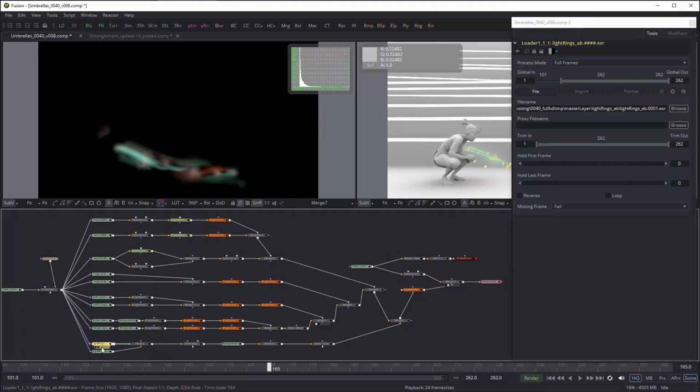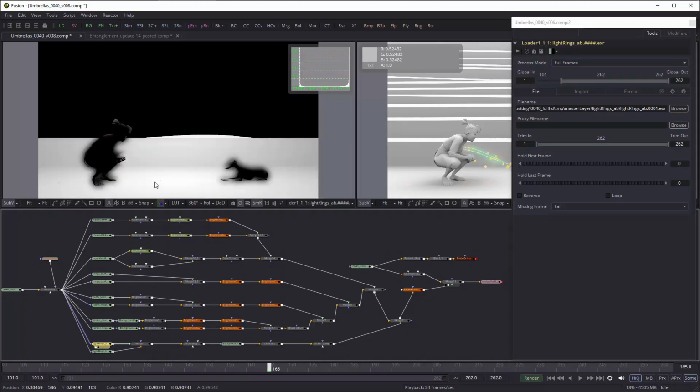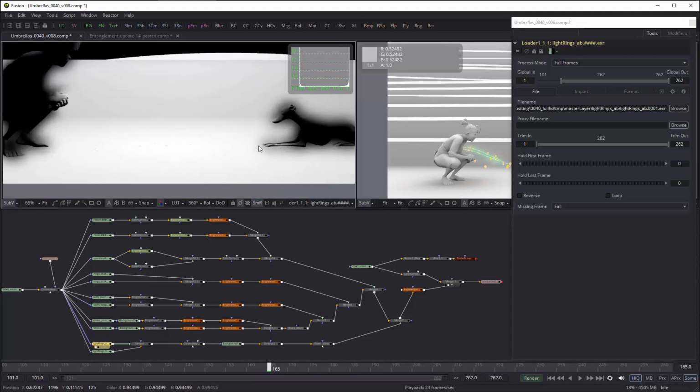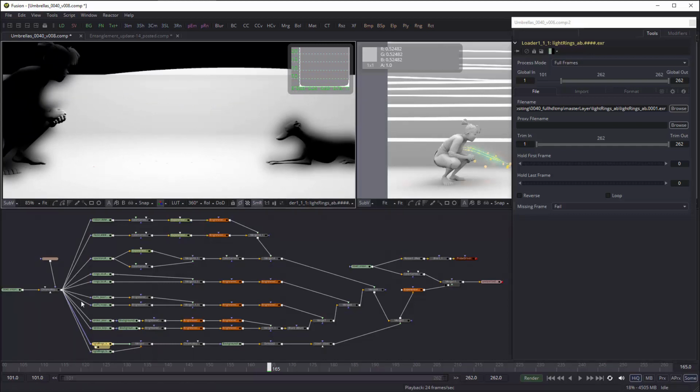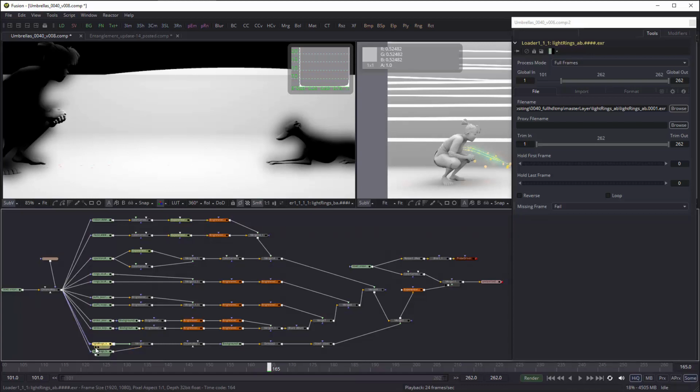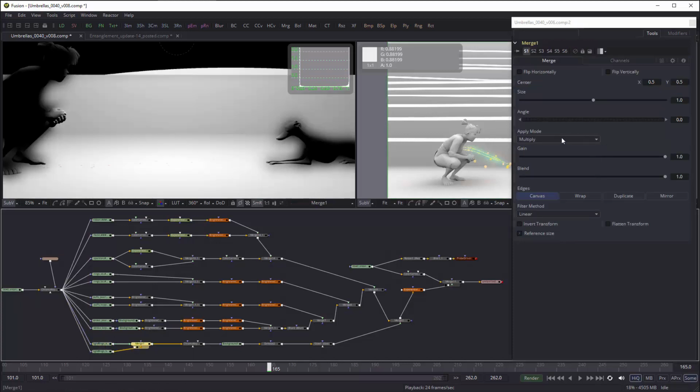Now back down here on the bottom left, those come in. You can just see those little tiny red dots in the scene, and then those. Here's the other one. So we've got two sets of red dots here that are coming from those particles, and then those are merged together here and multiply with a full blend. There's nothing special about this other than to notice multiply to combine the two.